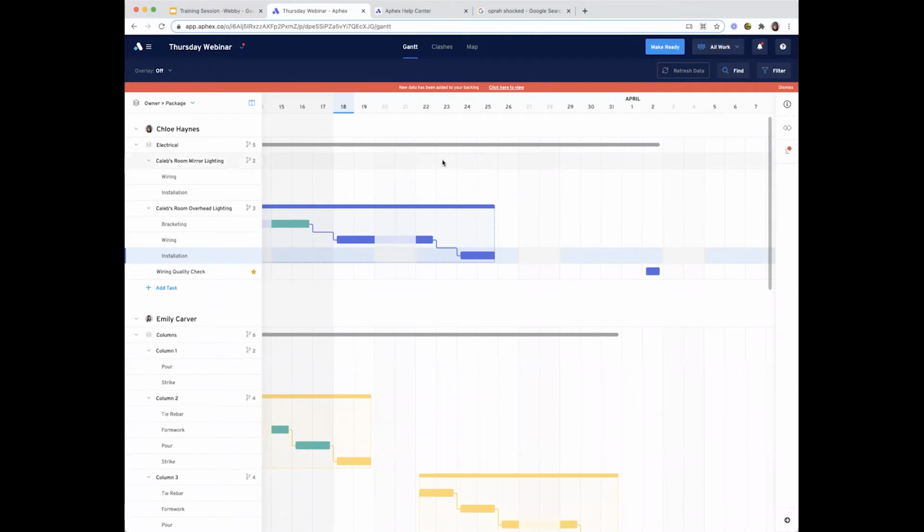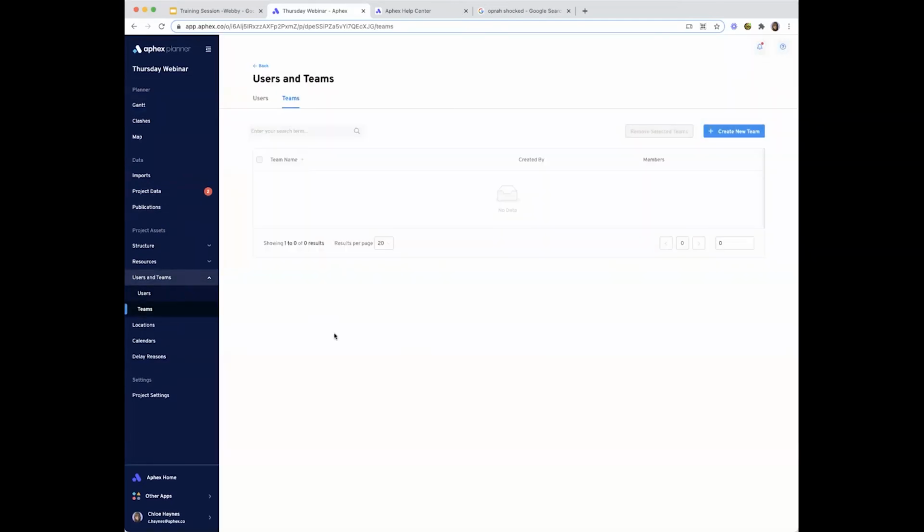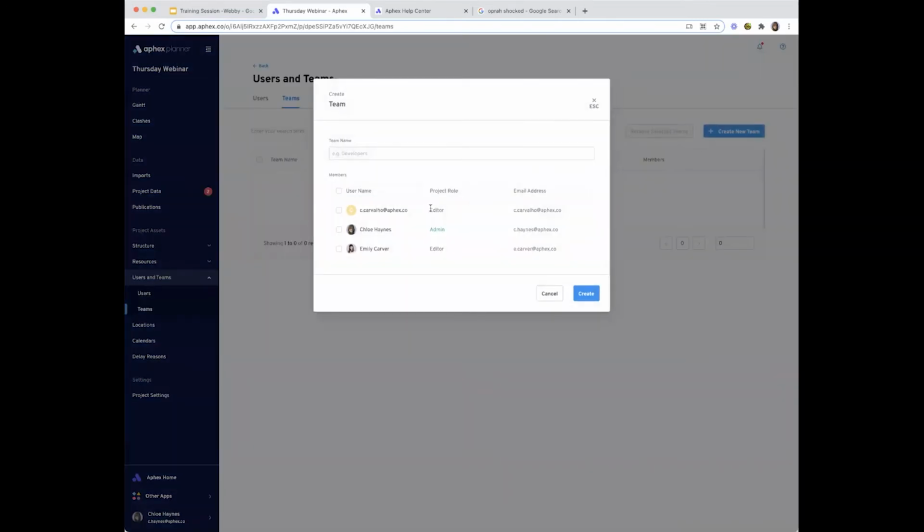You're also welcome to create as many or as few teams as you want to group the work and view different levels of information. To do this, if you head up to that Aphex A in the top left-hand corner again, click on that and scroll down to that project assets section, but this time click into users and teams. If I click into teams, I can press on create new team here and select multiple users to view all of their work together.